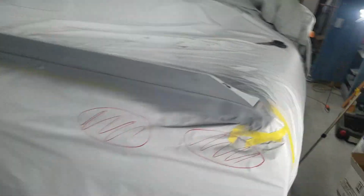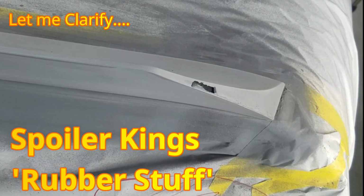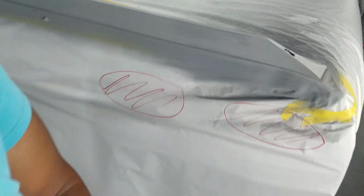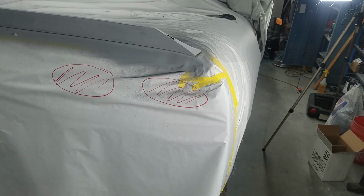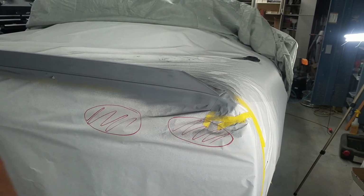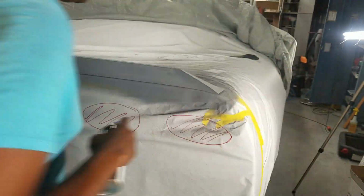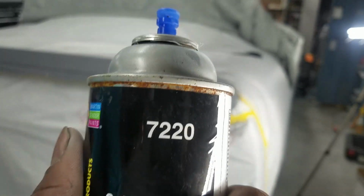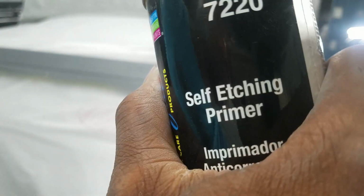This is why I don't like this rubber stuff. Look at that. Even with an adhesion promoter. All right, take it back down, do it again. You can tell that I was aggravated at this point. I cleaned the spoiler several times, even before it was on the car, and at this point, I still ended up having to take that corner of the spoiler back down and cleaning it again. And I used epoxy primer this time to eliminate the liftoff.